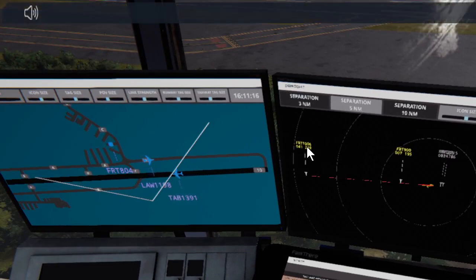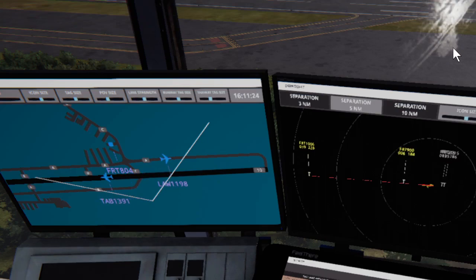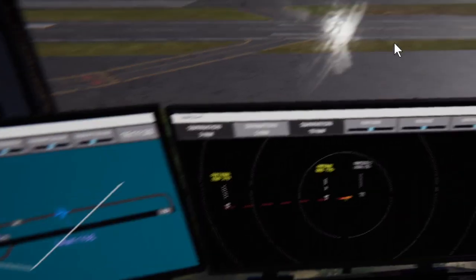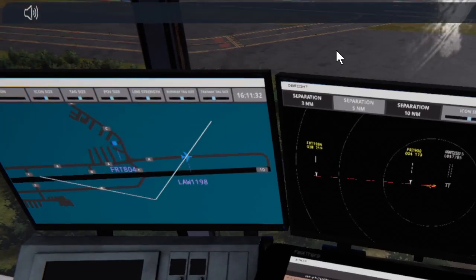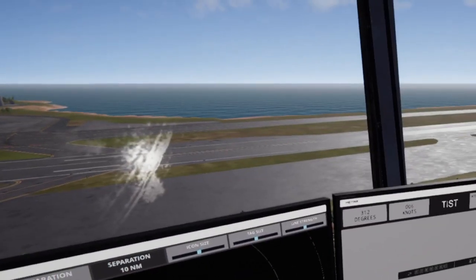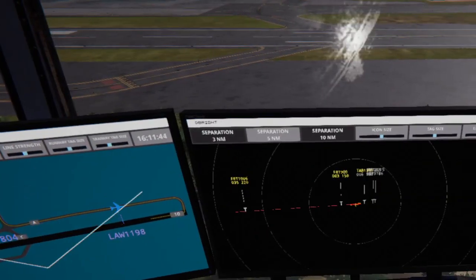Field air 1006, runway 10, cleared to land. Field air 804, pushback approved, expect runway 10. Getting busy here, guys. Ground 10, pushback approved. Field air 804.